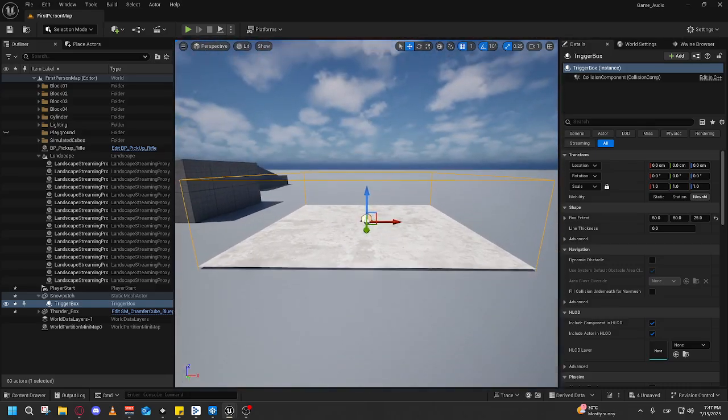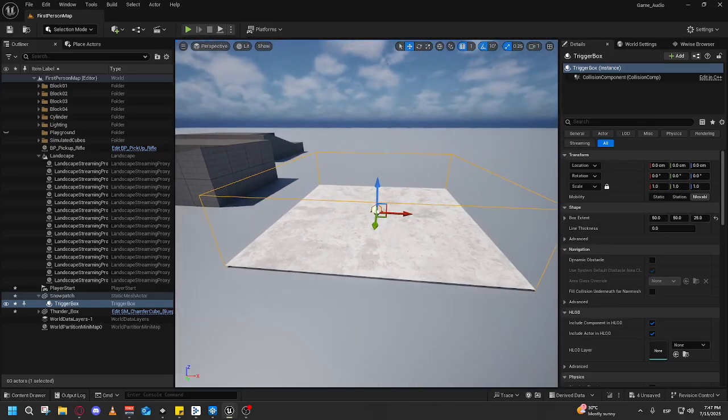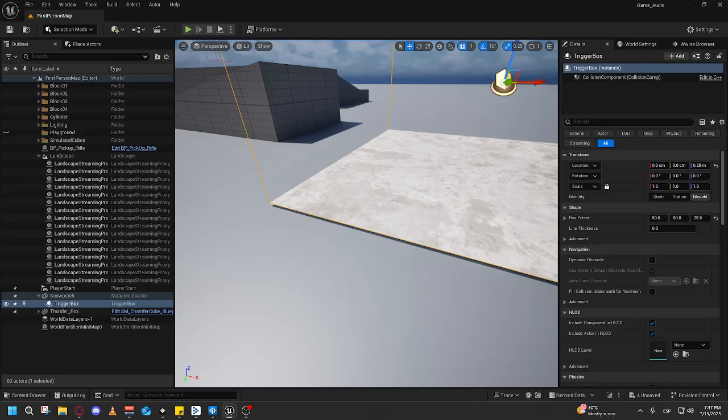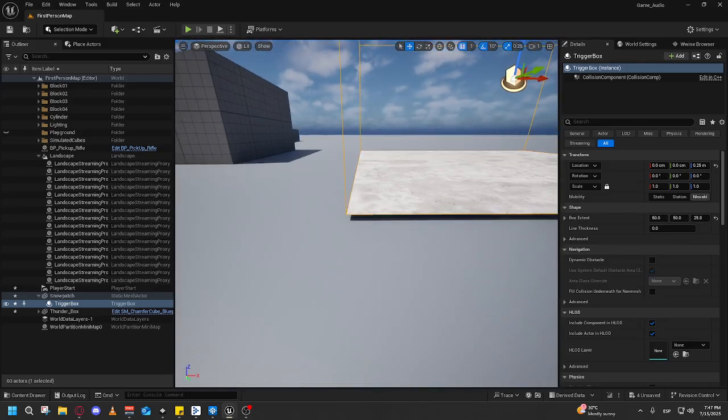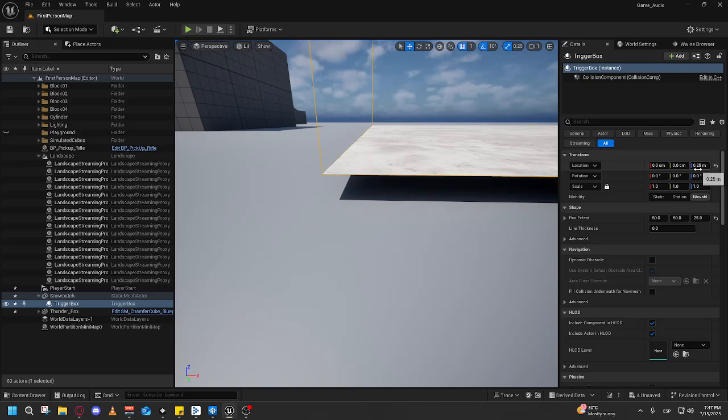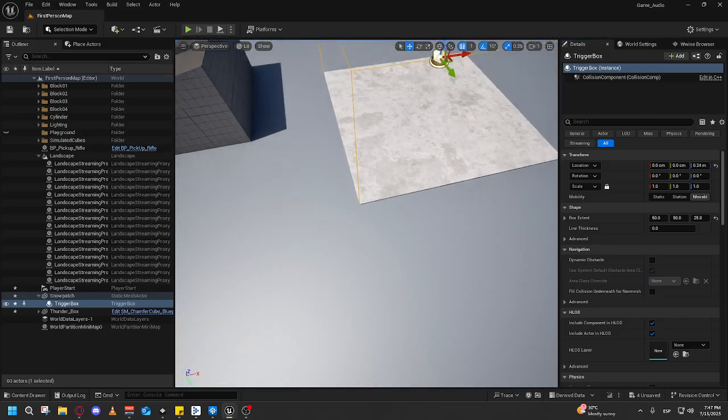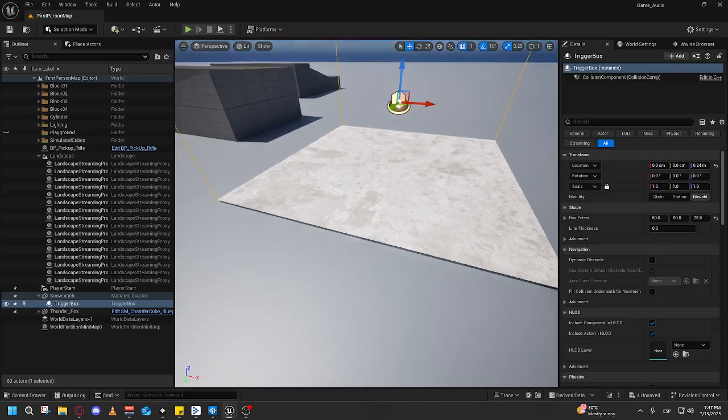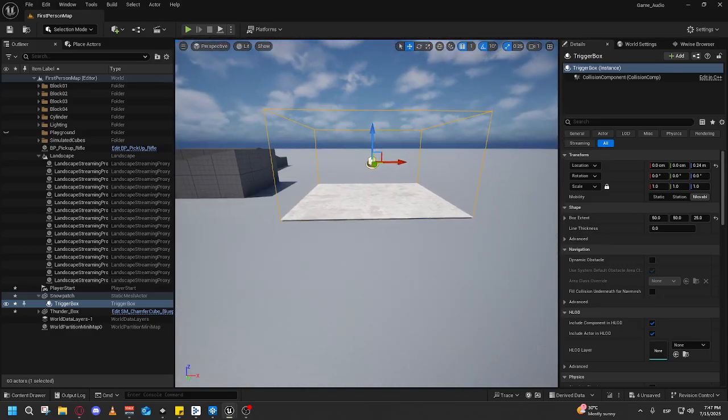Neat. Now I need to make it a little bit taller so that it fits nicely with the... sorry, not taller, but I need to lift it up. So I'm going to change this from 0.0 to 0.0 to, let's say, 25. As you can see, that puts it right above where I need it to be. Let's put it at 24 so that we have that extra space and it is actually touching the ground. That is relatively useful. Cool.